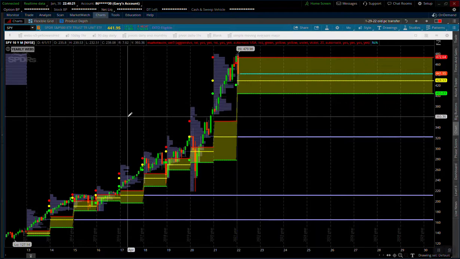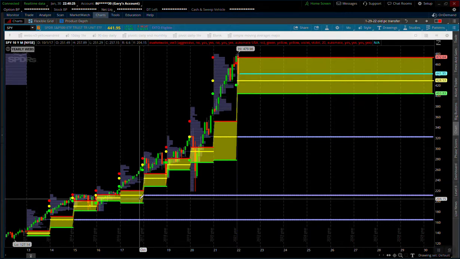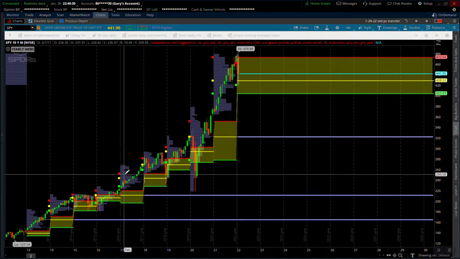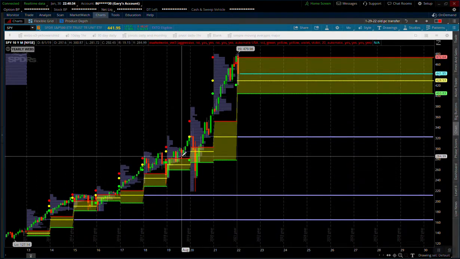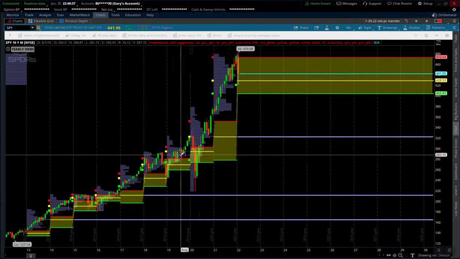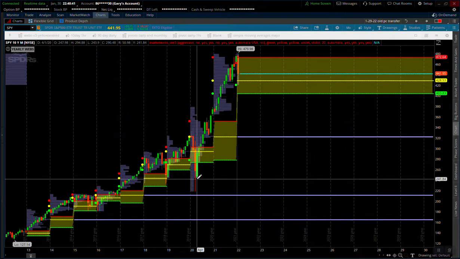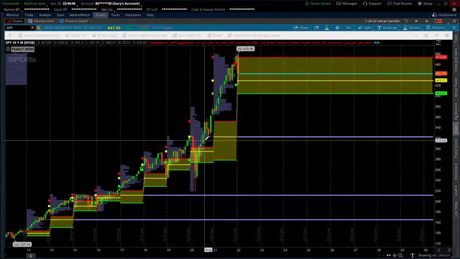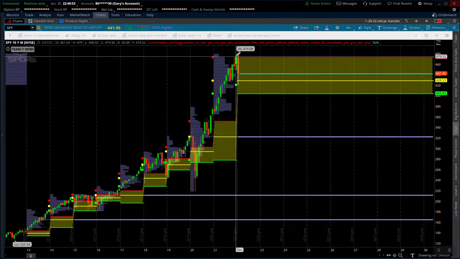Another thing, you see how this stair stepped up? I shouldn't have turned my Venom lines off, but this has been stair stepping up on the 1, 2, and 3 Venom lines. I did all three of those, and then we had a little sell-off back in 2020. So we pretty much lost the momentum in our acceleration, and after we regained our momentum in 2020, it just exploded to the upside.